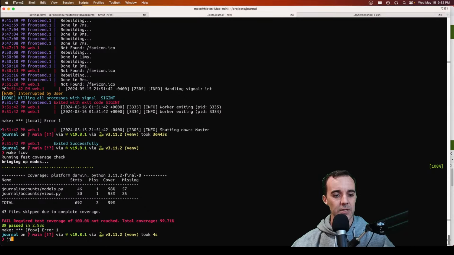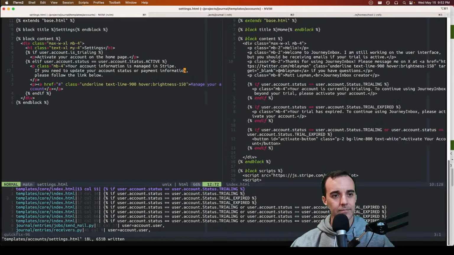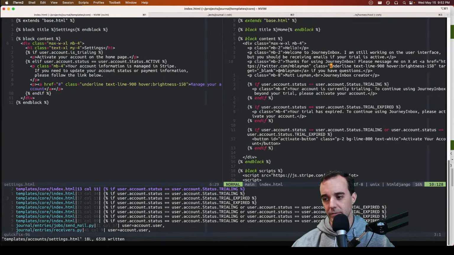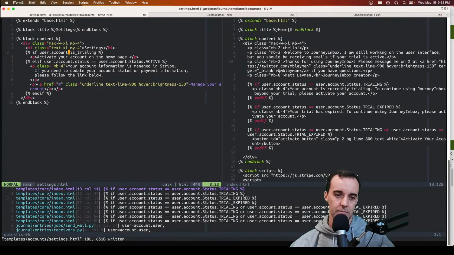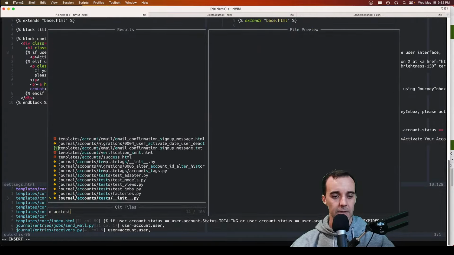Should I have an explicit test for the model thing? Is it worth it? Probably. I don't know. It's going to verify that, do I care? Because it's going to run no matter what. If we render this template, the is trialing thing is going to run. And this is where it's getting used. So, okay, I'm not going to make a test for that. But we do need to test the actual view itself.